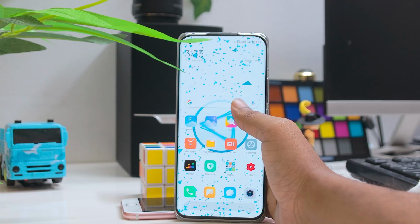However, in day-to-day performance, I expected this phone to be not very good, as it is coming with a Chinese version of MIUI. Especially, I am using the Chinese version of this Mi 11 smartphone, which does not come with a Play Store pre-installed, but you can easily install the Play Store from the Get Apps app which is installed in this smartphone. Now, one thing to note here, most Chinese versions of MIUI do not come with Play services pre-installed, but this one does. So you just have to install the Play Store separately and you can use everything just fine.